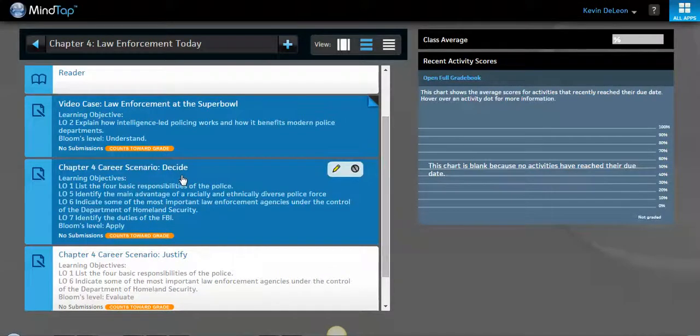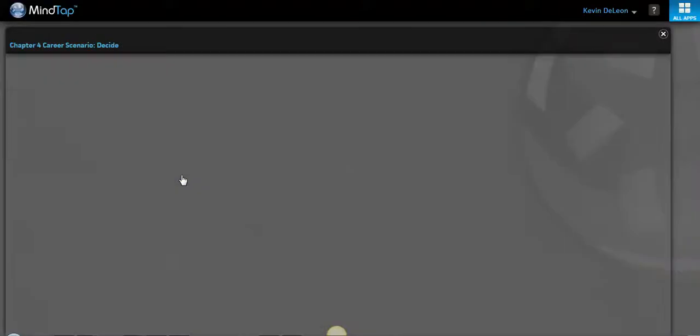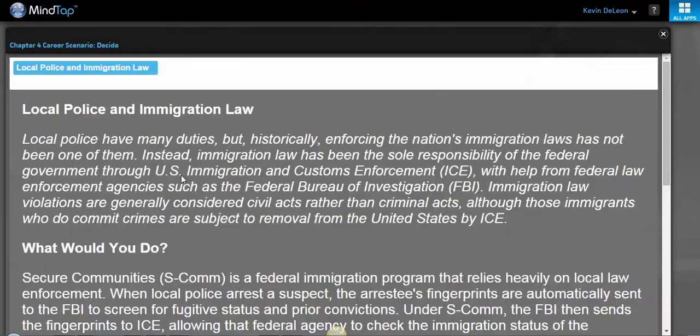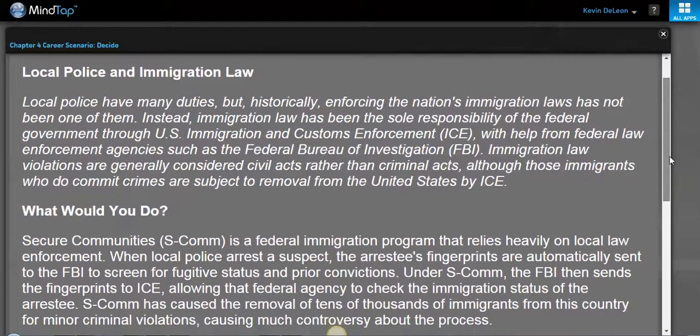Down here to the decide scenario, this is incredibly unique as well, because one thing, as you all know, that's incredibly important for students today is having great critical thinking skills, especially for criminal justice students. Criminal justice students want to be police officers. They want to work in security. They want to work in corrections. And in those professions, they need to have incredible critical thinking skills. And unfortunately, sometimes just reading the textbook doesn't help the students make that real world connection between the concept in the textbook and what they really might be doing in the real world.